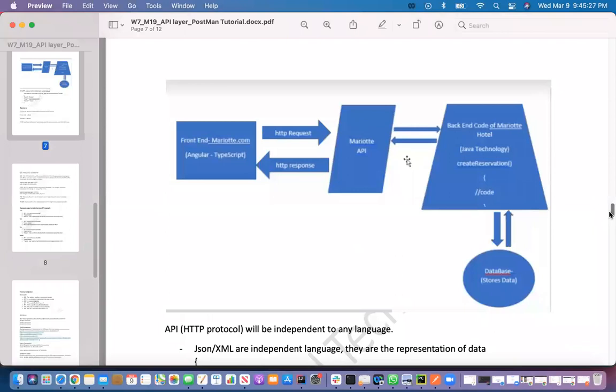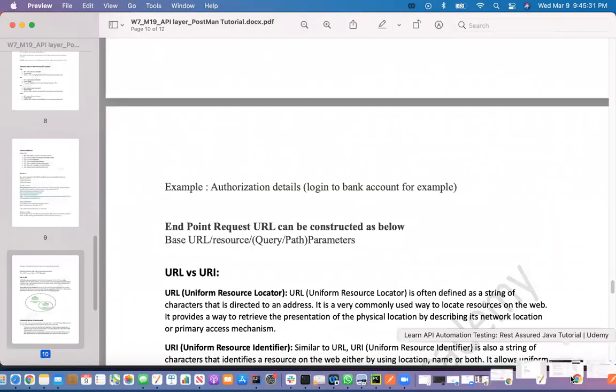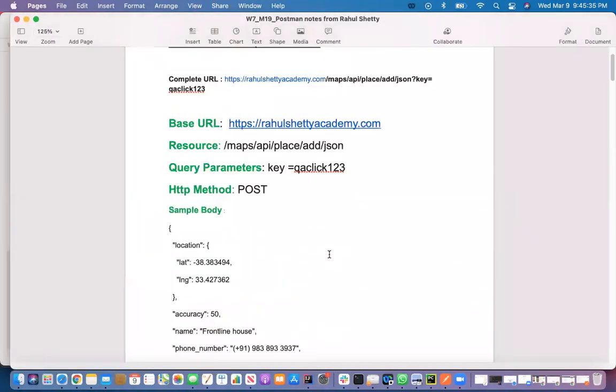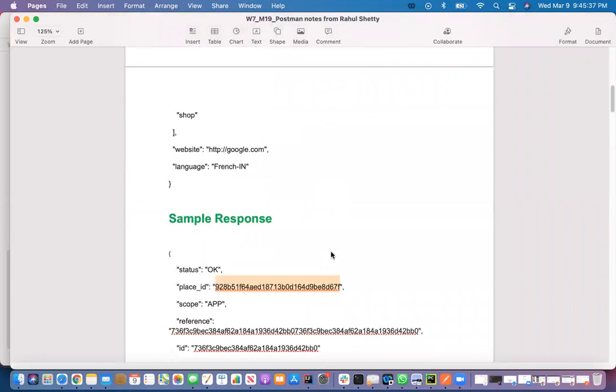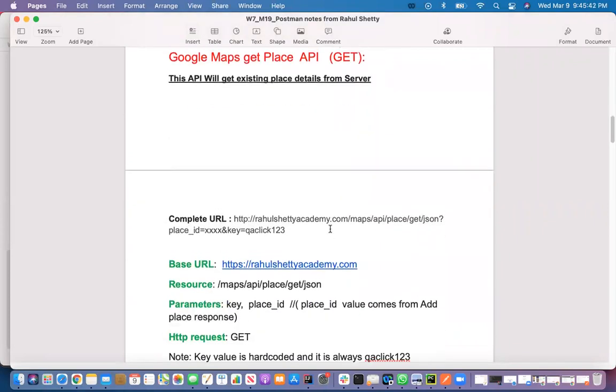Let me go to the get method URL. Yeah, there is get. You see that? For the get method, I can just copy this. But what is missing here? Can somebody tell what important information is missing here?